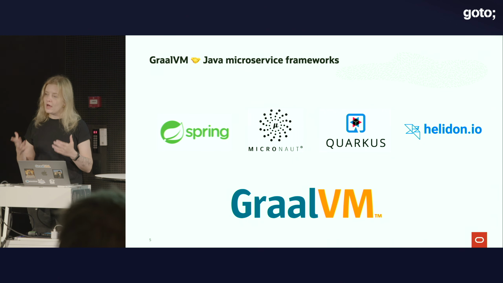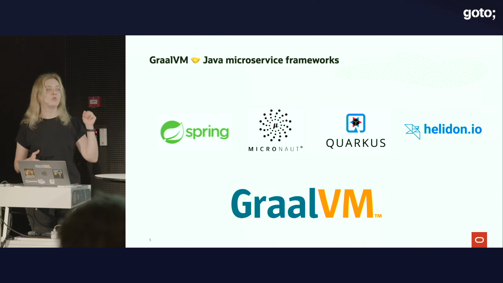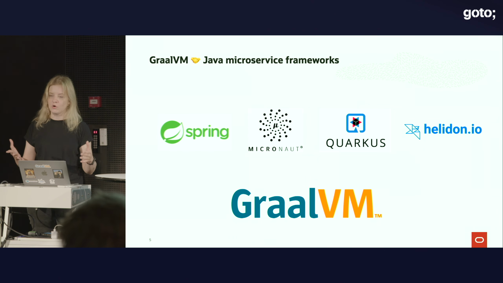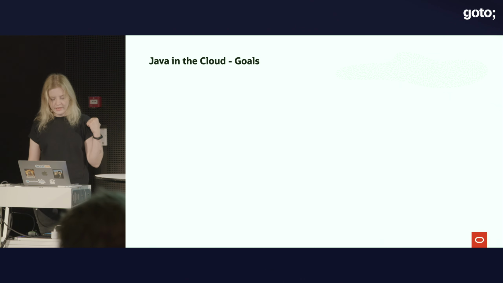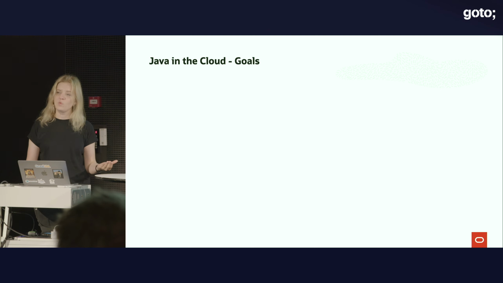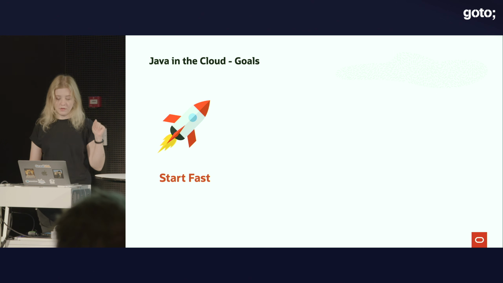So if you are starting a new app and you are using any of those frameworks, they will give you tools and ways to start out of the box and fairly easily write your application for GraalVM. Okay, so let's talk about some specific things you need to know about GraalVM to start building your applications this way, and also what are the benefits that GraalVM gives you compared to deploying your application on a JVM. So one thing you want to have is to start your application fast, because slow startup is a bad experience for your users, but also, again, it allows you to deploy and scale your applications faster if the same app can start significantly faster.